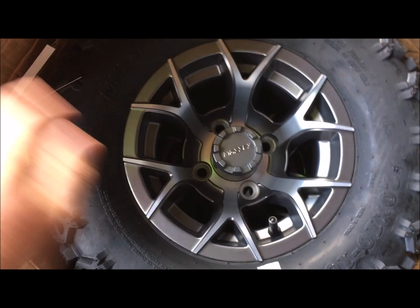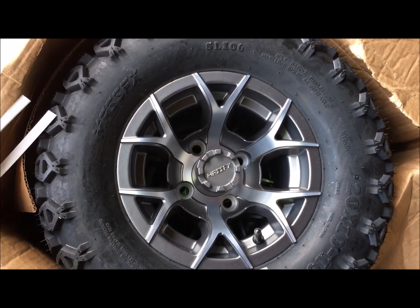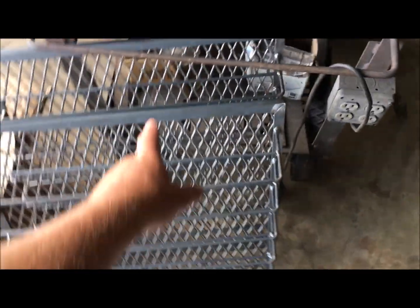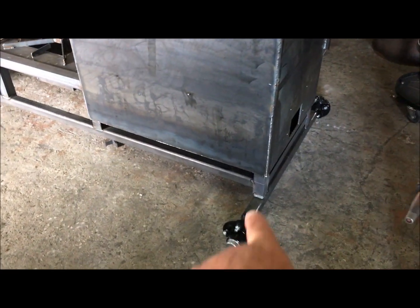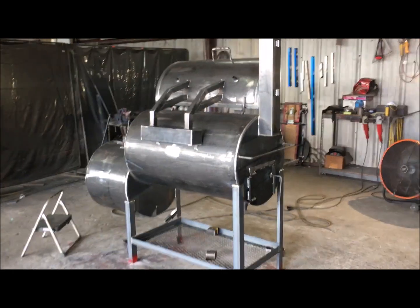Yes sir, that's what I'm talking about! Beautiful — look at all these rib racks, a bunch of Gator Pit rib racks. So those golf cart gunmetal wheels will go right here on these axles that we actually fabricate in-house. We make these — you can't buy these, we make them. Again, dual 160,000 BTU burners over here.